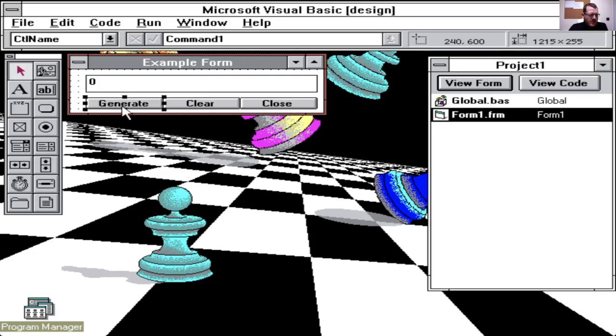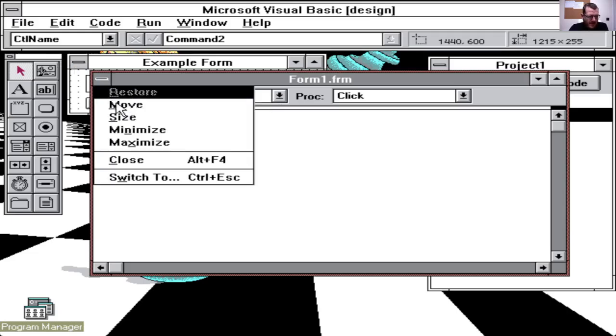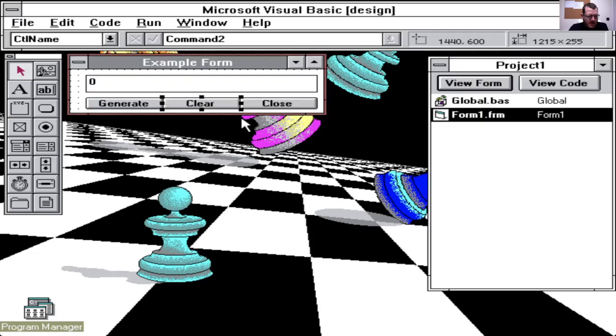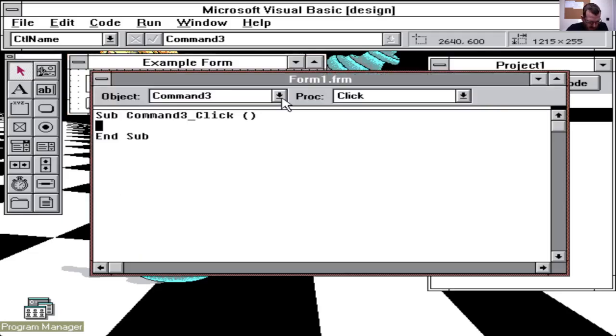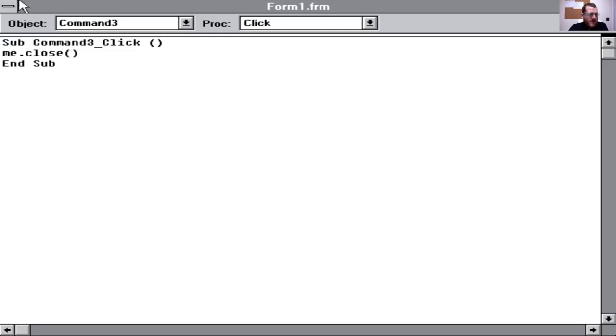I am going to just go not 90, it's 0. And then we'll click that one and just go me.close. Now I'm trying to get rid of it.